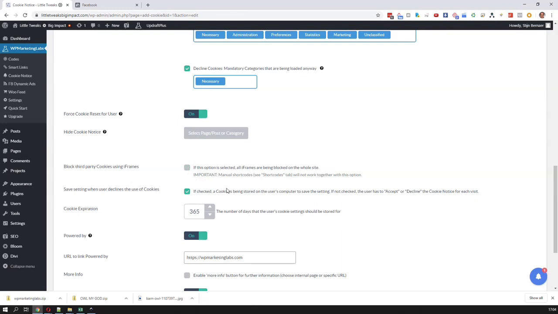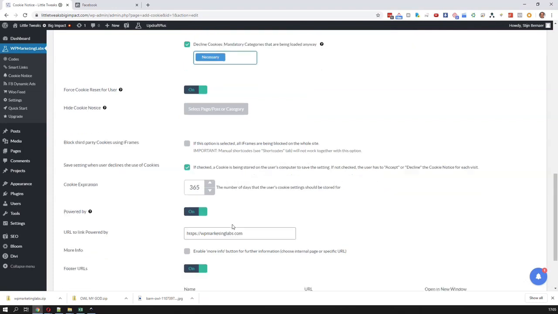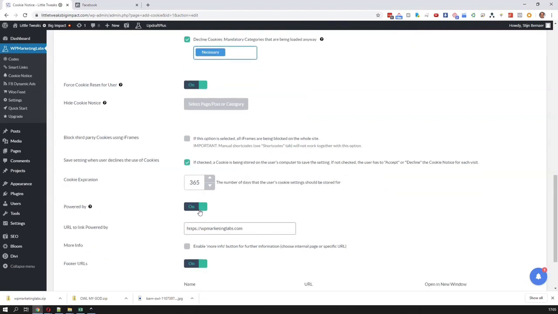Okay, I got it. One thing here, you see, there are manual shortcodes, and that means if you have, let's say, one particular video on a blog post where you want to make sure that people accept permissions, then you can just use the shortcode and add the video there. So you can either do it for all of them or just for one. All right. Got it. Yeah. Next one is basically if you save the cookie settings on the user's computer, which you do, and the rest is fine.